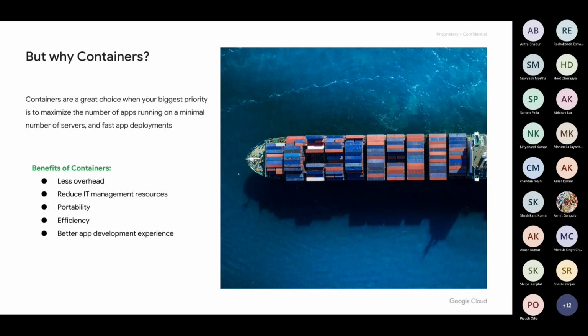So why a Docker container? We already covered it, I guess. It has less overhead and requires fewer resources because it is not virtualizing the hardware. It's virtualizing the OS. One thing I should mention: Docker is available for Windows and Linux, but on Linux you can only run Linux images, and on Windows you can run only Windows images.